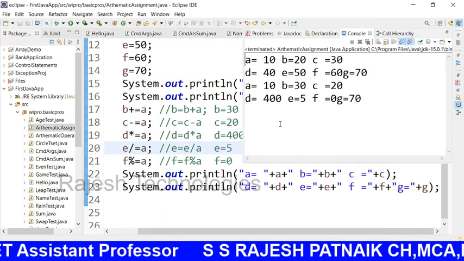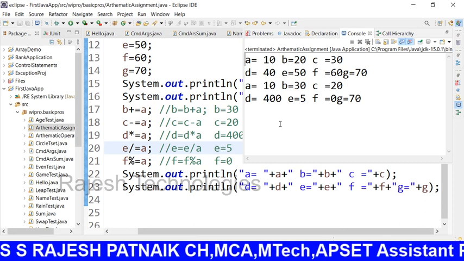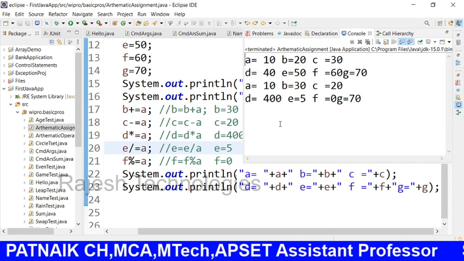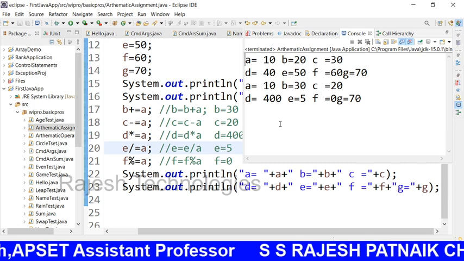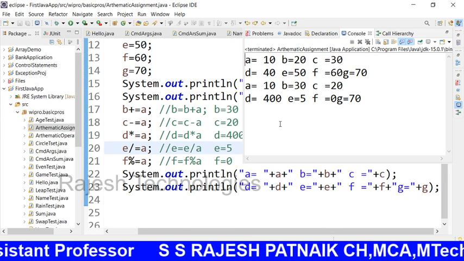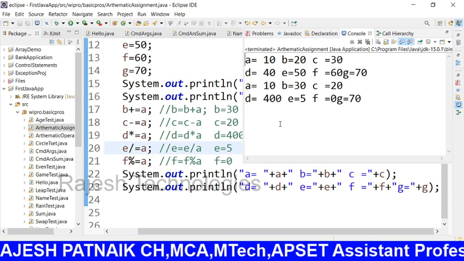Then we will get the output before and after. Before: A value is 10, B 20, C 30, D 40, E 50, F 60 and G 70. After: A value is 10, B 30, C 20, D 400, E 5, F 0, G 70.